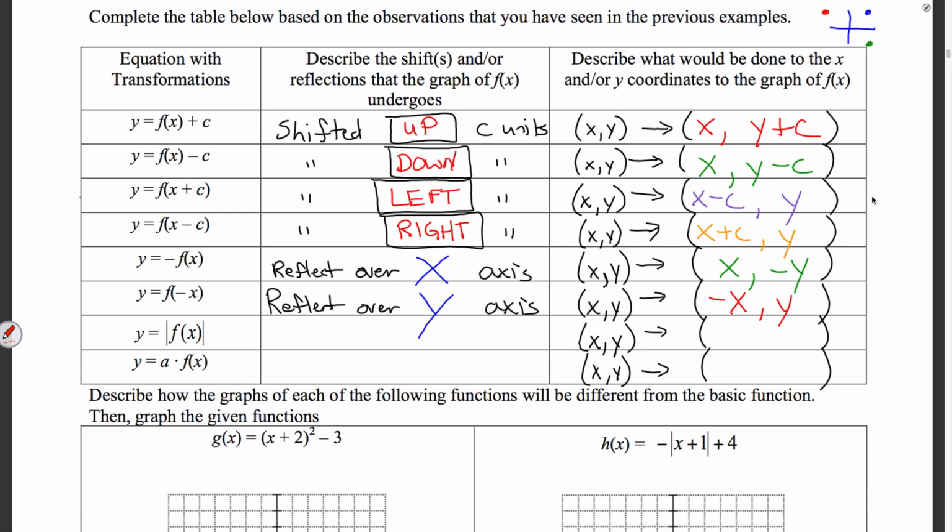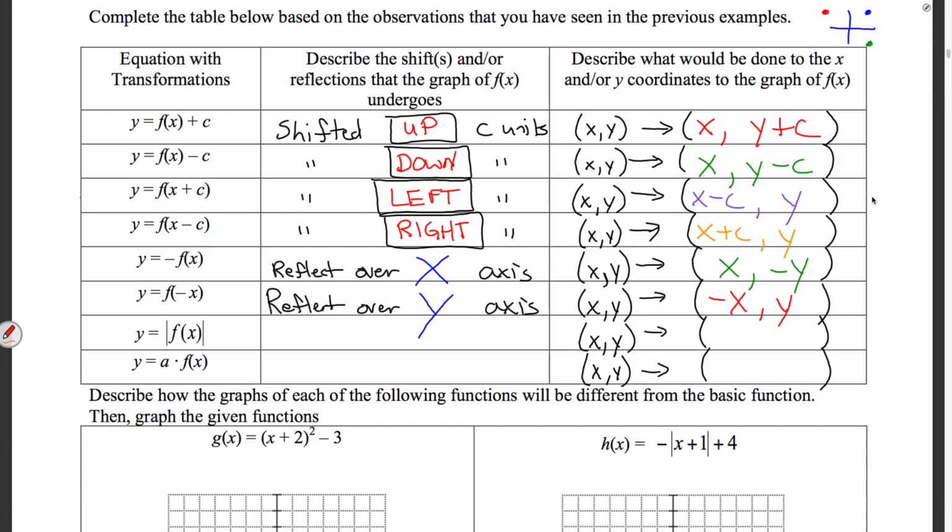The x is allowed to be negative, because my vertex is at 0, right? So over here are negative values for x that came out to be positive values of y. So the x is allowed to be negative. But then you absolute value that x and put it in for y. So the y is the thing that actually gets absolute valued, not the x. And it actually makes sense when you read it. The answer is the y, so you're doing the y. There you go. It's giving you the y.